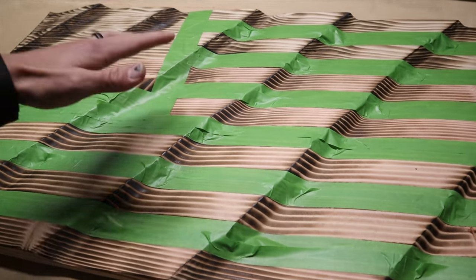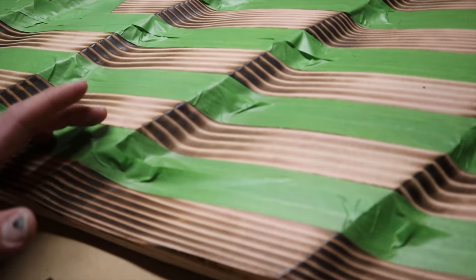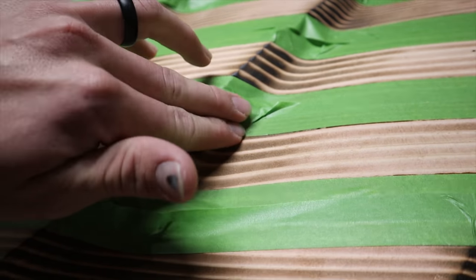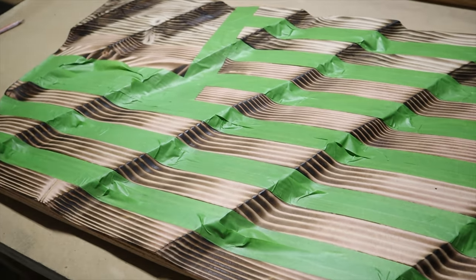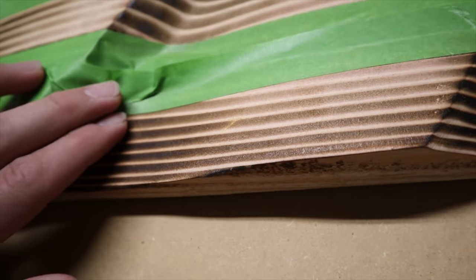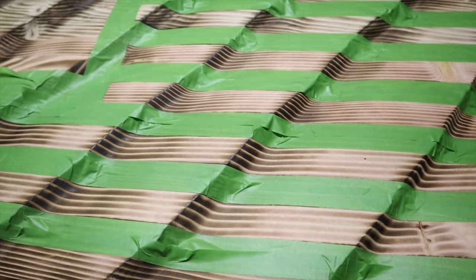Alright, so as you can see, I got the union taped off, I got all the white stripes taped off. It is a little bit tricky taping off along these ridges, but you just gotta do your best to work around it. And like I said before, with it being a wavy flag, if it's not perfectly straight and if it's not perfectly lined up, it'll still look good. And then as you can see, they overlap right in the middle there. But now we are all ready for the stain.